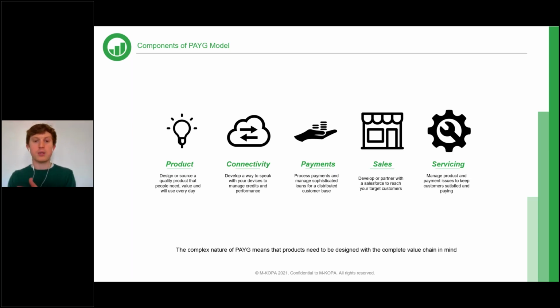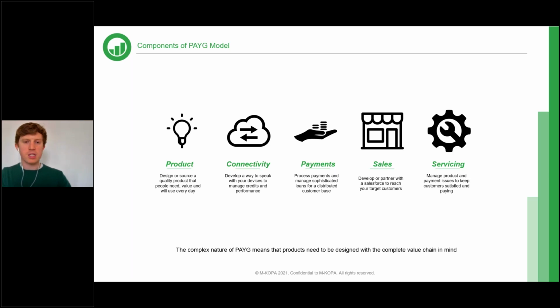And on the more practical side is if you're developing a product that's enormous. We a couple of years ago launched a fridge. That's very, very different to how you would manage the sales of a big product than you would selling something small like a phone. So you need to design for that as well.